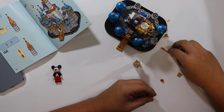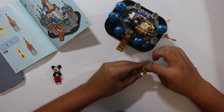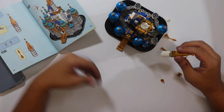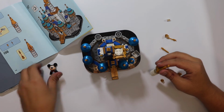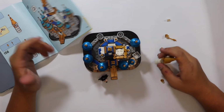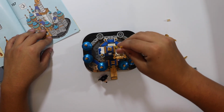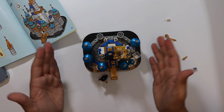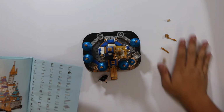That was a little bit tedious, but this one goes right there. Yes. Nice. Okay. Is this it? No. Okay, let me move this more to the center. Let's get Mickey Mouse ready. Not that you can see him. Again, I'm figuring this camera angle thing out too. Oh my god. Is that it? Oh my gosh, isn't it beautiful? I'm kidding, you guys can't even see. Yeah, I finished, look. Oh, these are extra pieces.